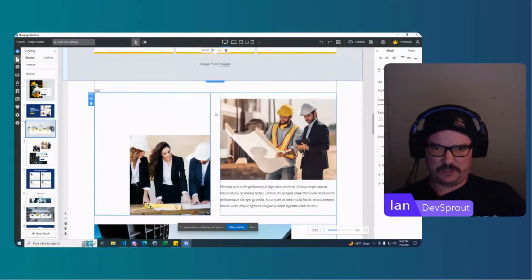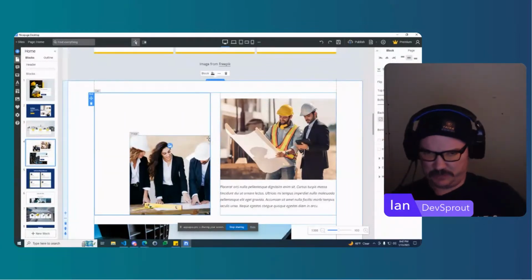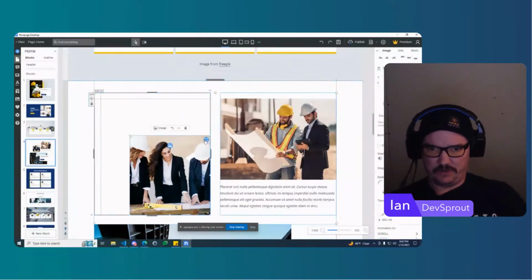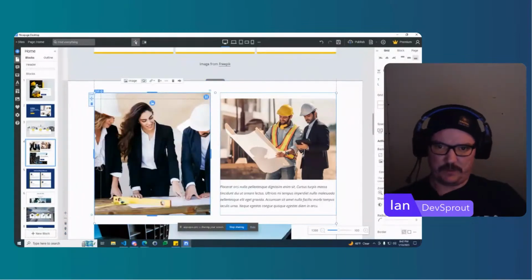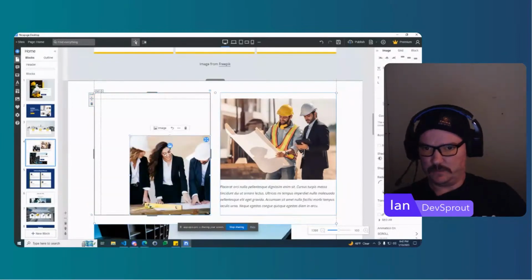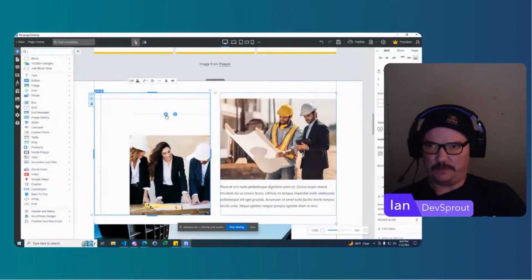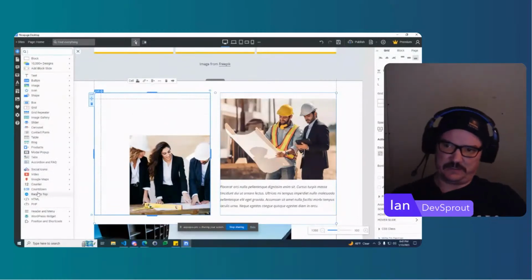This is kind of a design thing where they have the juxtaposition of the images, but if you wanted, you could have an image that actually fills up this entire area just by clicking that little collapse or expand icon. You can change the image, of course, like we saw earlier. And whenever there's white space, you'll get these plus signs where you can add a new element, and then it gives you this massive list.